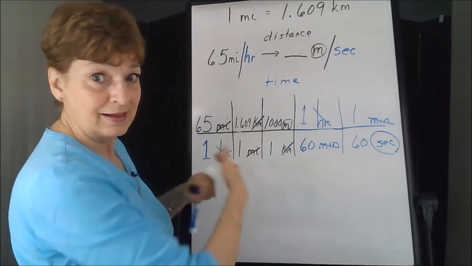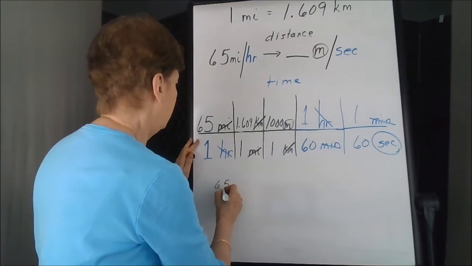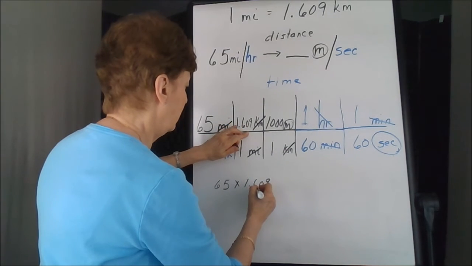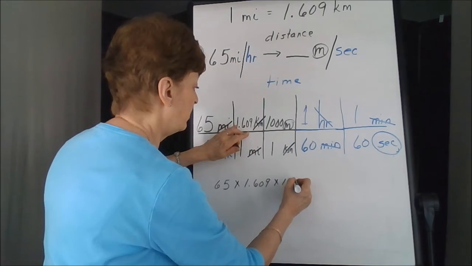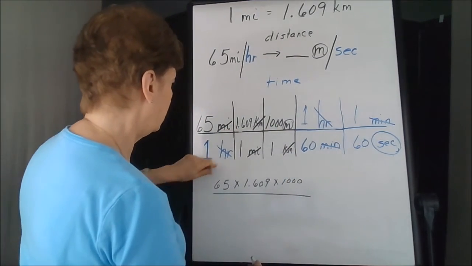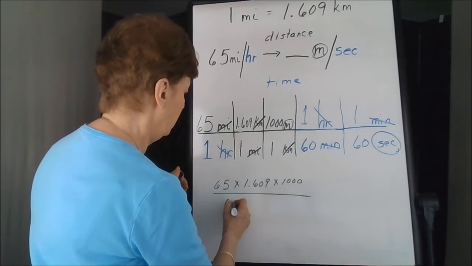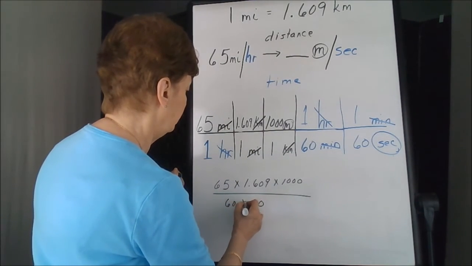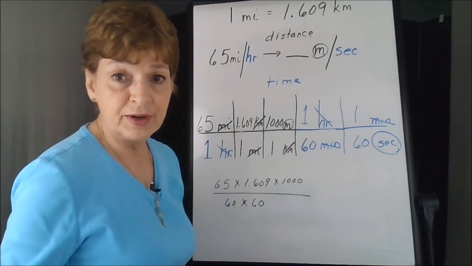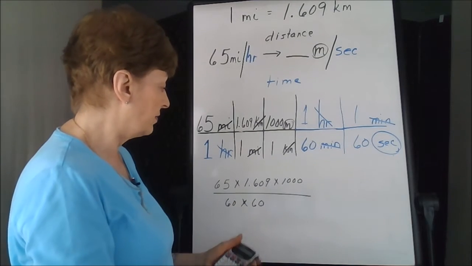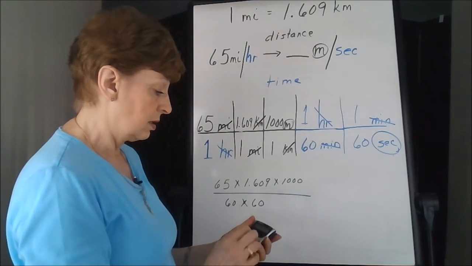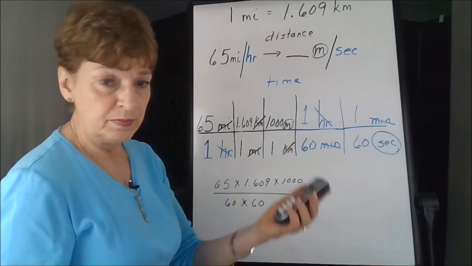Now the math takes all of it times 1.609 times 1,000. 1 times 1, I'm not going to bother putting that down. Here, 1, 1, 1, 60 times 60. All right, this is a time maybe you'd want to grab your calculator. It's kind of an involved situation. There are some shortcuts that I can see in this, but it's probably one where you would naturally pick up a calculator.